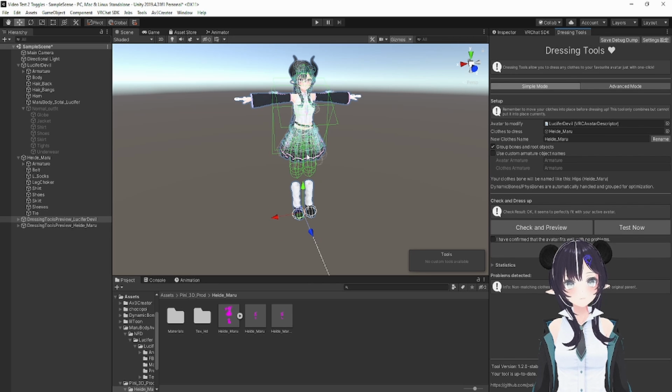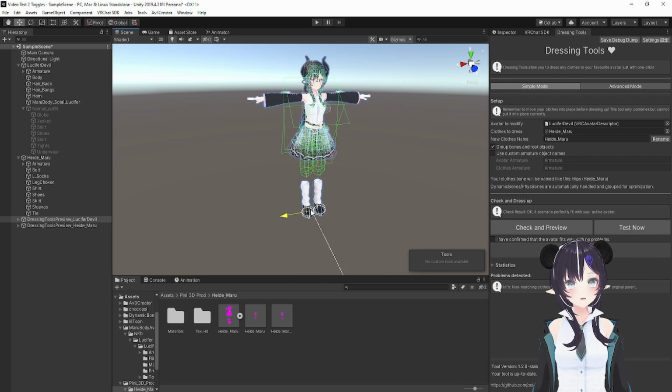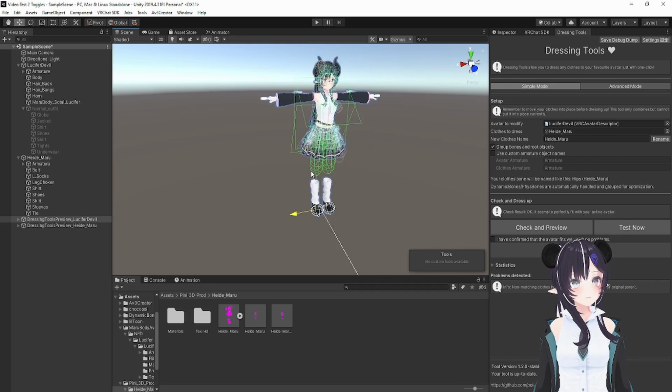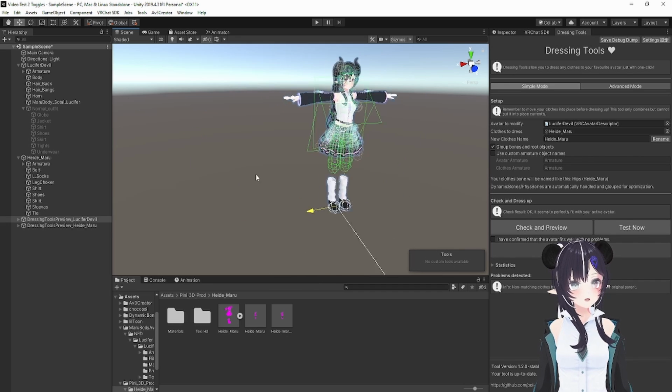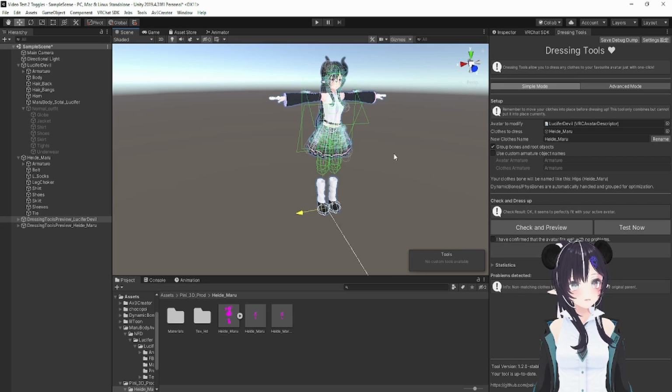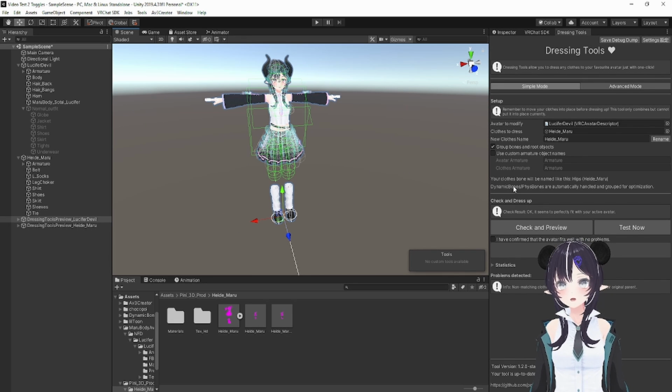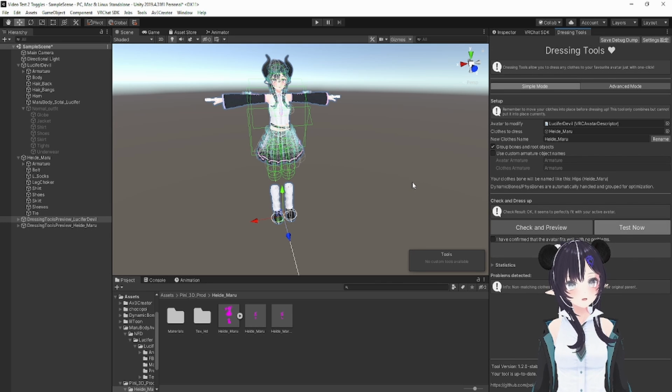Alright, this is our avatar. Just drag and drop. Looks like our clothes still remain on. If they don't, that means AutoDresser will not work. You'll probably have to manually drag it in. Alright, and you could also say test now, and it will run through a couple animations, like running, laying down, and so on.